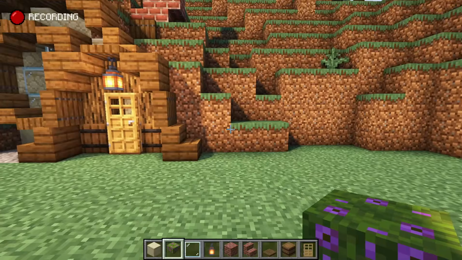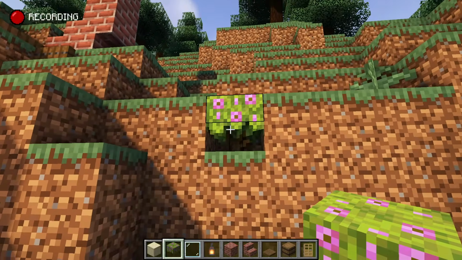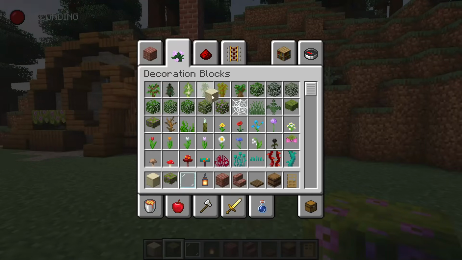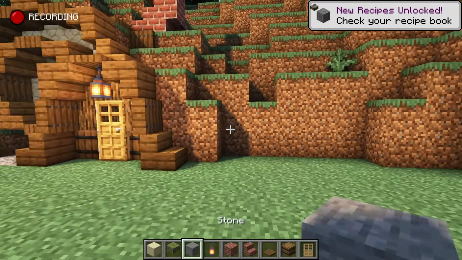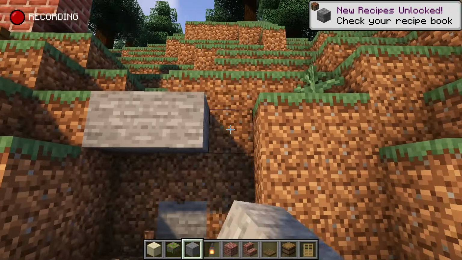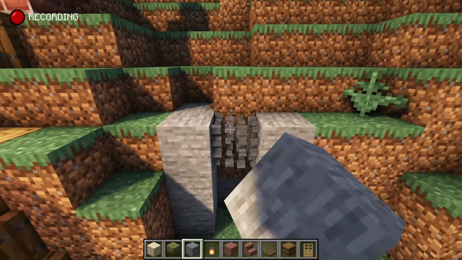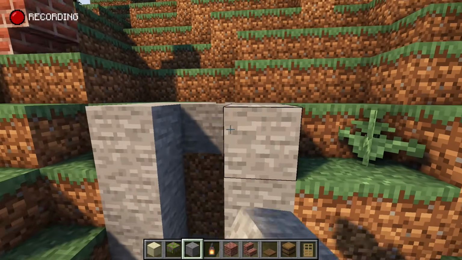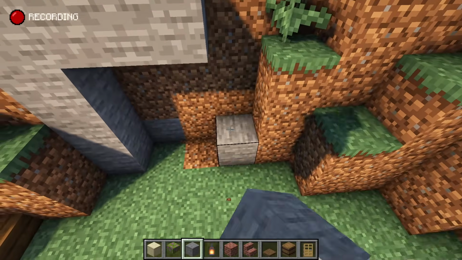And I think what we could do here is we can maybe make a mine of some form. So what we could do is get some, let's get some stone or something, just so it looks a little bit different. Maybe edge it out in stone. A little mineway that's kind of like coming through here. Let's do it a bit higher. Maybe 2 wide or something like that. That might be cool.